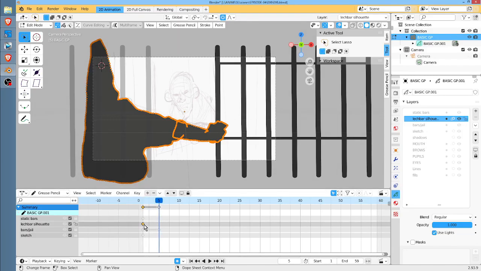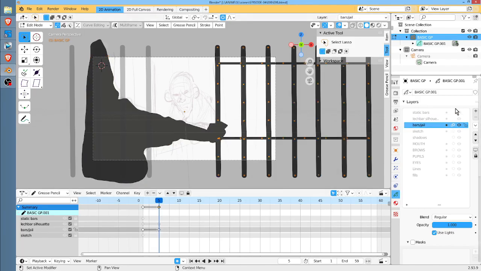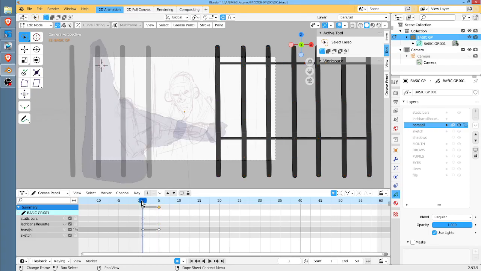So again, we'll duplicate this. Shift D for duplicate. Okay, so now if we turn this off, then see, he disappeared. So that's what we want. We want to take this, get rid of that keyframe, and reduplicate it so that we have that keyframe without Lekbar in it. Okay, so now let's go back to Lekbar.